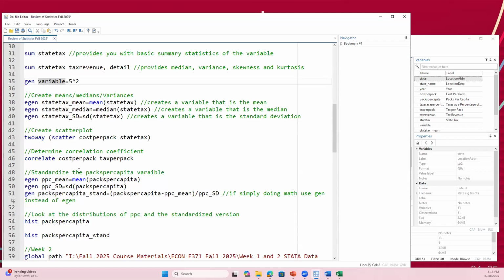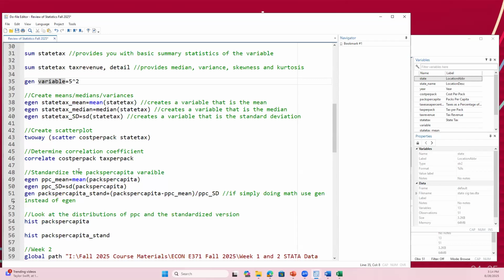So how do you standardize a variable? How do you turn it into a Z score or a T value? You would take what? Take the value, subtract the... How do you standardize a variable? You subtract the mean and you divide by the standard deviation. Okay, I will review that again. I've got some slides for this. So you'll take the value, subtract the mean, divide by the standard deviation.